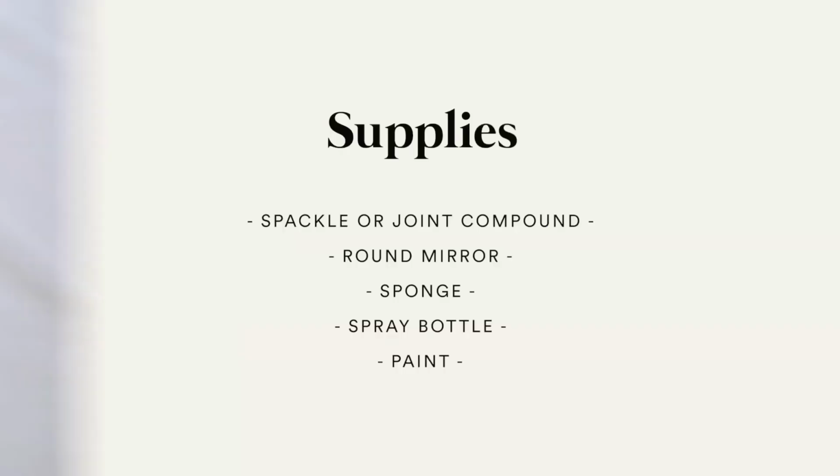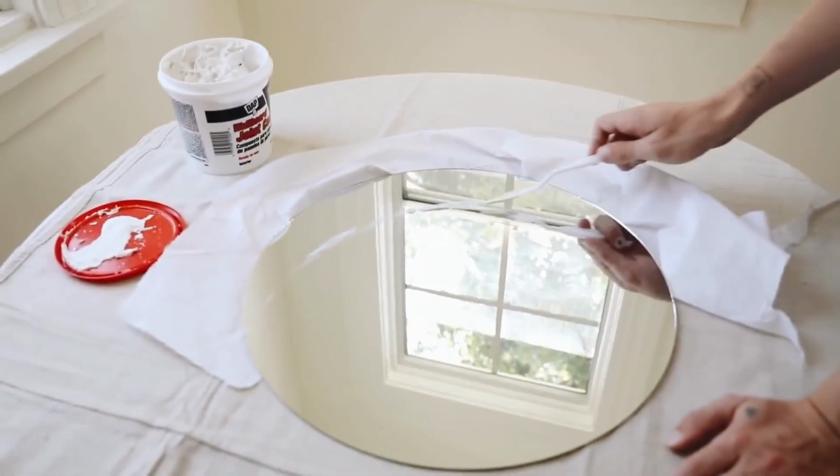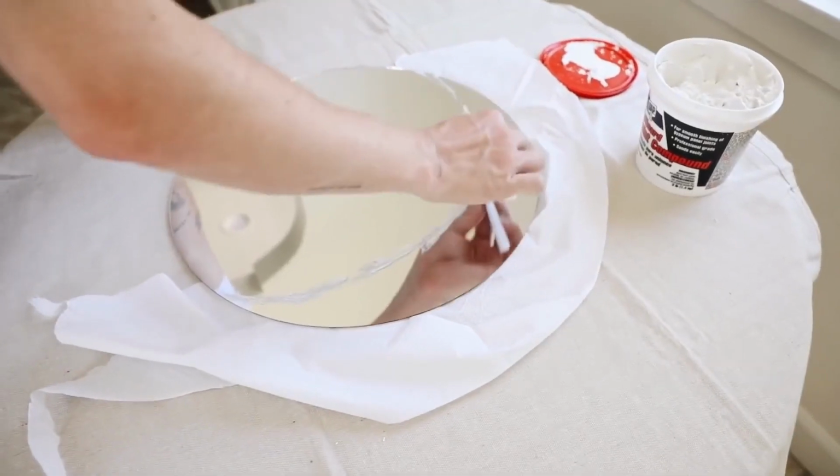When the moon mirror became popular on TikTok, one of the most requested projects I created was this moon mirror. So I figured I'd go out and grab a circular shaped mirror, some joint compound, and get to work.